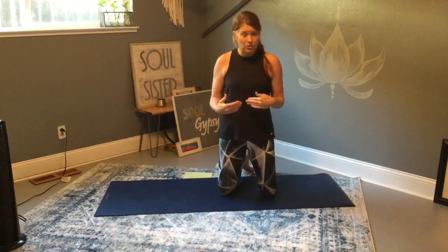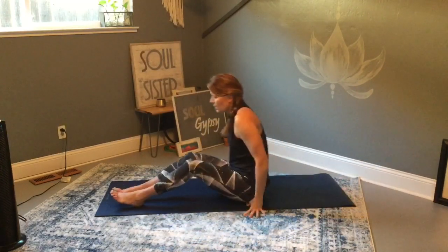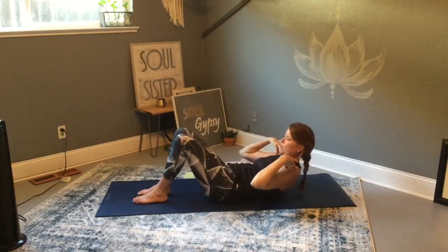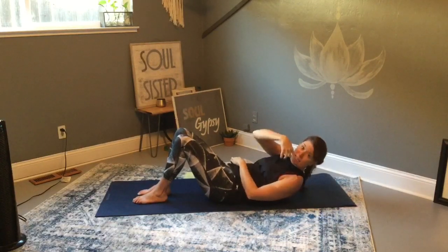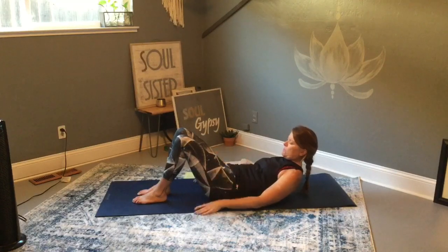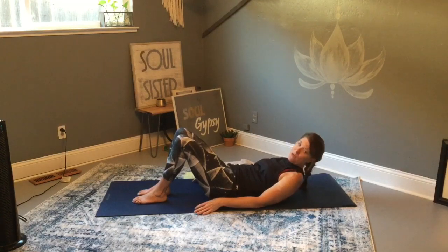So I'm going to go ahead and demonstrate this very complex exercise. You're going to come down to your mat. What's going to happen here is my head and my shoulders are going to raise up off of the floor. From here, I'm going to keep my neck rounded and drop my chin to my chest. So I'm looking down at my belly button here, okay? Shoulder blades are elevated off the mat. I immediately start scooping, which just means, like I said, I'm pulling my abdominals in and trying to connect my low back to the mat.